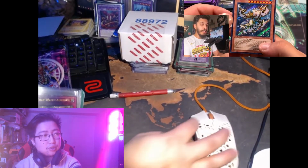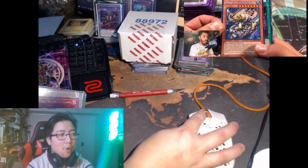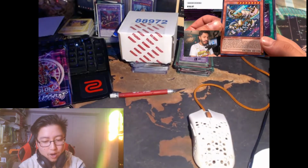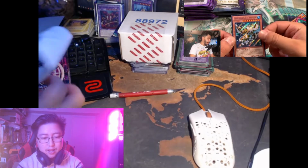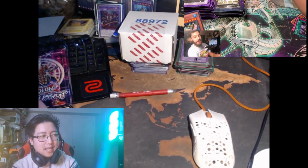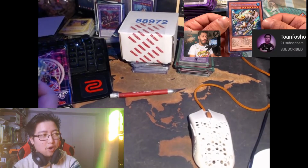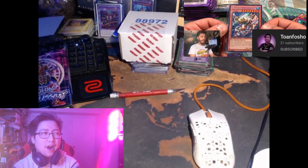Oh my goodness, right off the bat, a secret rare. What? Hold on. Lord, that is beautiful. He said to show anything that is better than an ultra rare, face down. Last few packs here, and first pull right out of the bat, we've got a secret rare. Awesome, dude.